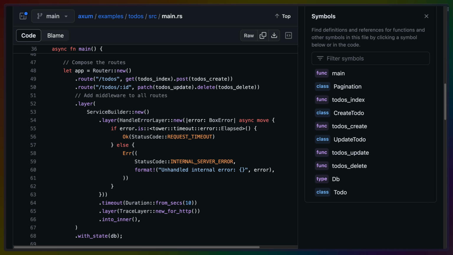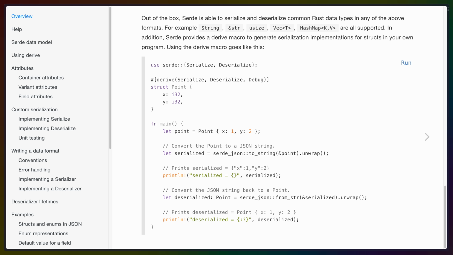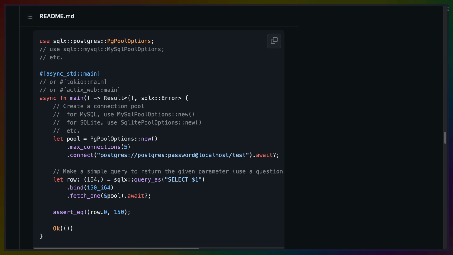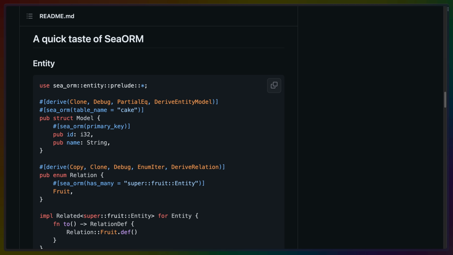Axum and Rust for web APIs is fairly uncontroversial in my mind. Rust is great at APIs. Writing routes looks a lot like writing routes in any other language, with the minor exception of the way types are used, often with destructuring. Serde is absolutely fantastic for serializing or deserializing data, and SQLx, or actually a number of other crates as well, are available to query a database. All of my queries are checked at compile time against the database schema, and if you prefer something that is a little bit more ORM-based, there are options for you as well.